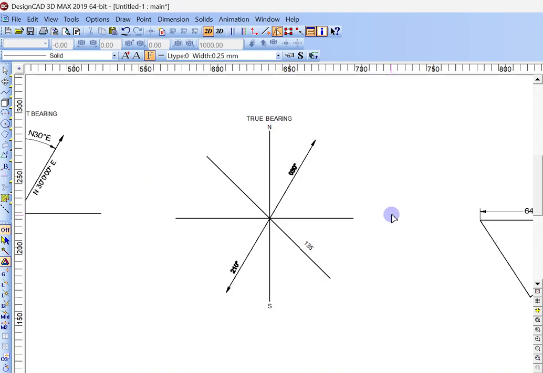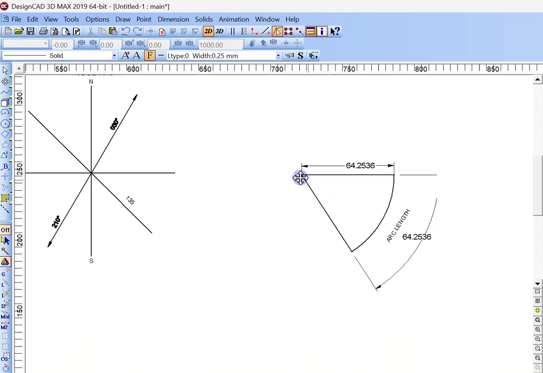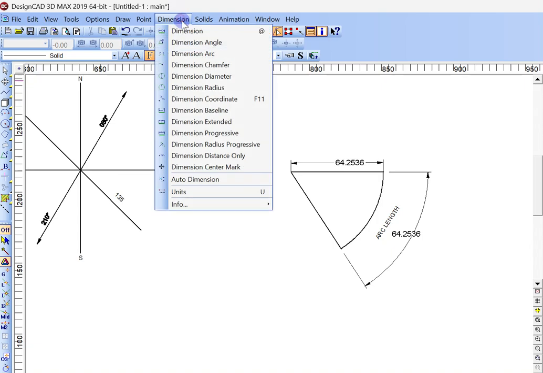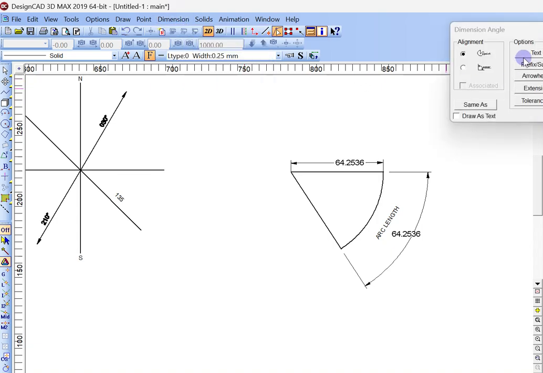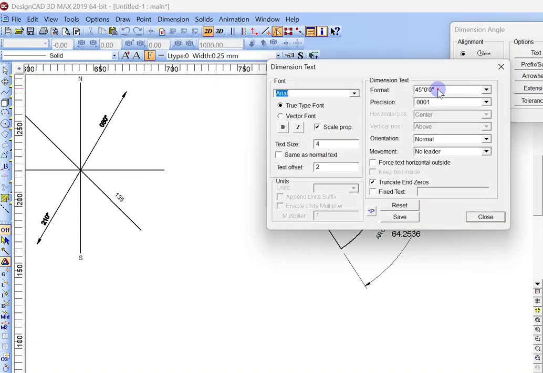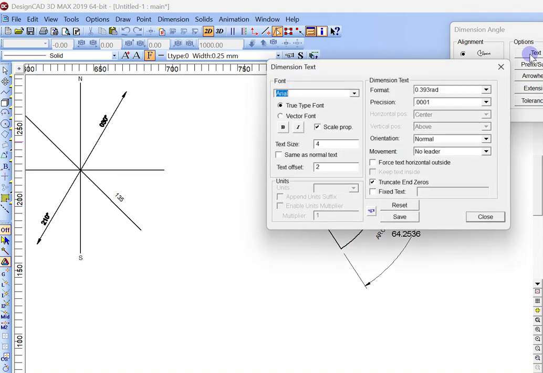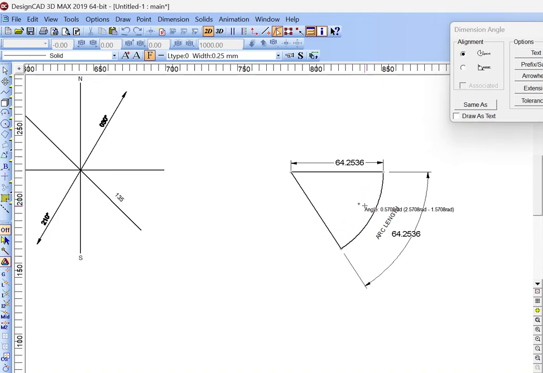That's one of the little interesting things that happens with this. That wouldn't happen with your gons, I don't believe. And then there's 1 radian. So dimension, arc, angle, and then if you went to radians, that's 1 radian there. Close. Right here. And I think that's exactly 1 radian because, yeah. Don't truncate zeros. Close. That is 1 radian.